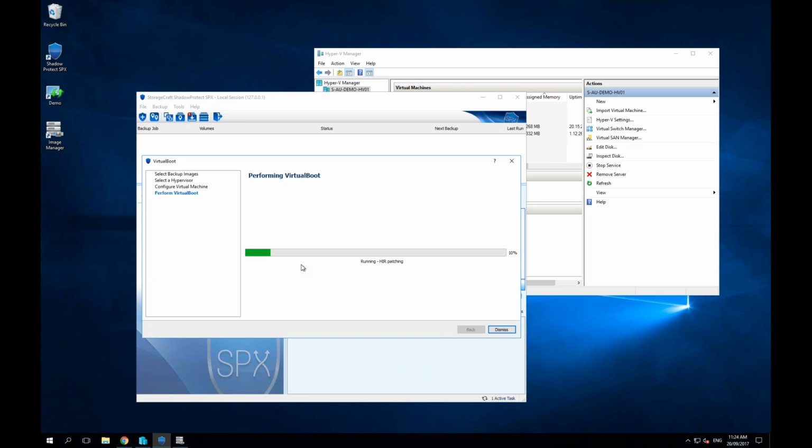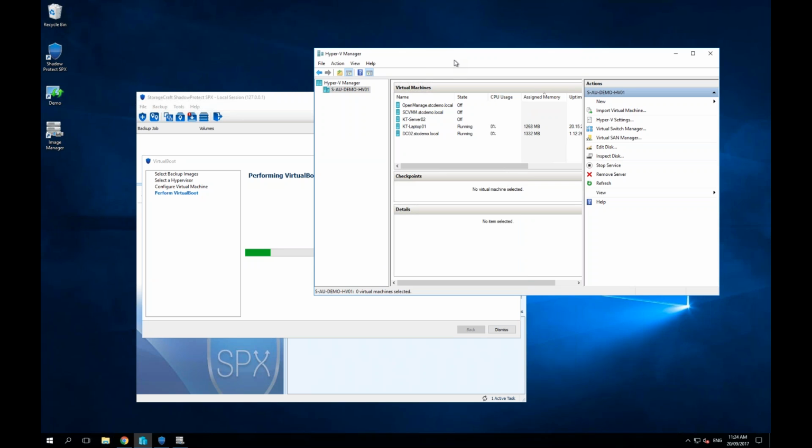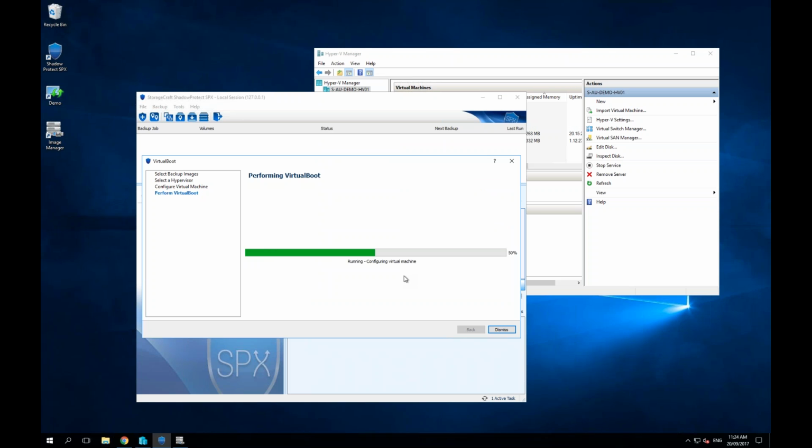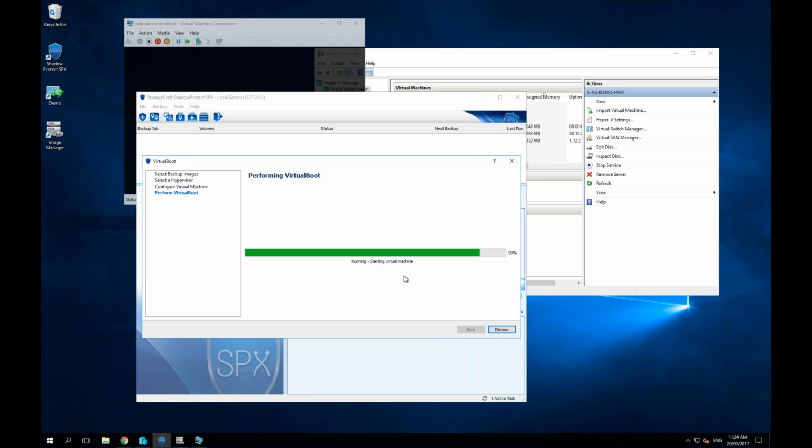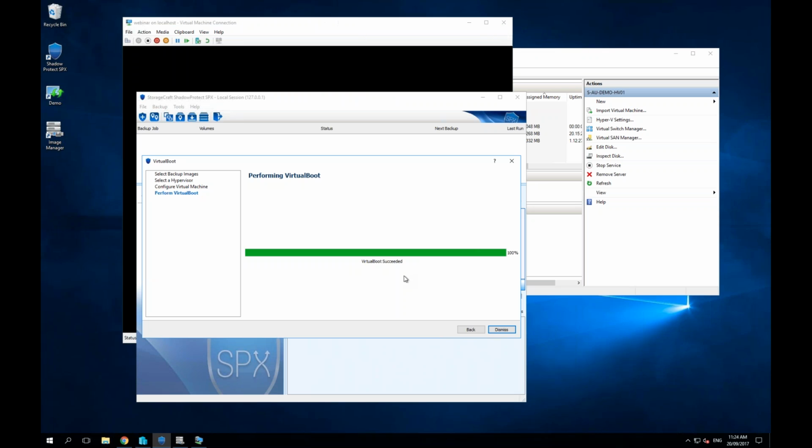The VM will get created. This here that I'm running is actually our latest SPX 6.7 release candidate. So over here, I'm actually running Hyper-V 2016. So this is one of the newer supported hypervisors with SPX 6.7. Again, it supports Windows 10 as well as Windows Server 2012 R2. So I can just see if we pop back to that wizard, it's now creating the virtual machine in Hyper-V. Within another couple of seconds, it will automatically start booting that. So by default, we haven't connected the network adapter. That means while it's booting, I can go and put it into a sandbox network, or I can bridge it straight back onto the network. So that's succeeded.